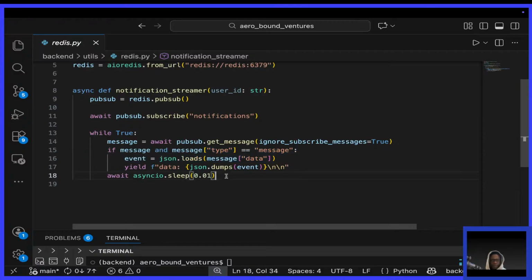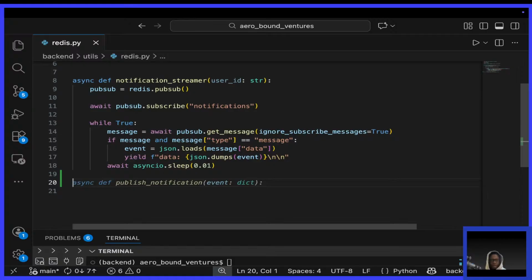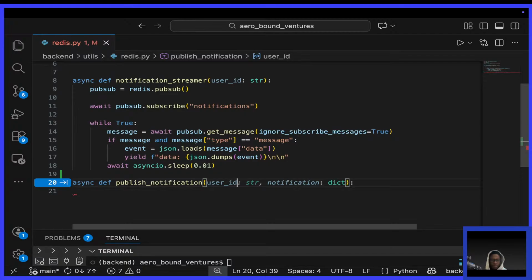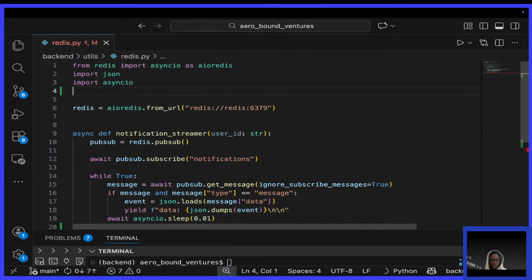So here, of course, I'll maybe put this later. Okay. I'll say publish notification. Okay. Here it is saying it is taking an event. Okay. But maybe what I'm going to do is give us the user ID, okay, which is a UUID.